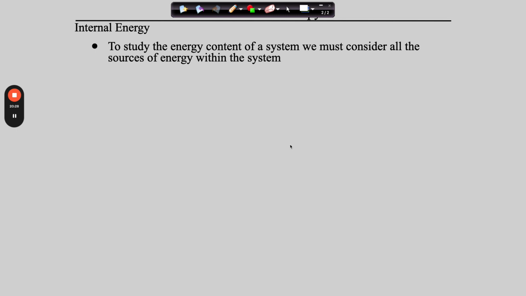But guys, we're going to get into something a little bit interesting here. And maybe Sharp, you'll pick up on this, and if you want to dig deeper, we can. So guys, when we talk about the energy of the system, we've got to consider all of the sources within the system, and we call that internal energy, and it's abbreviated E. So guys, the abbreviation E refers to the total internal energy of a system.